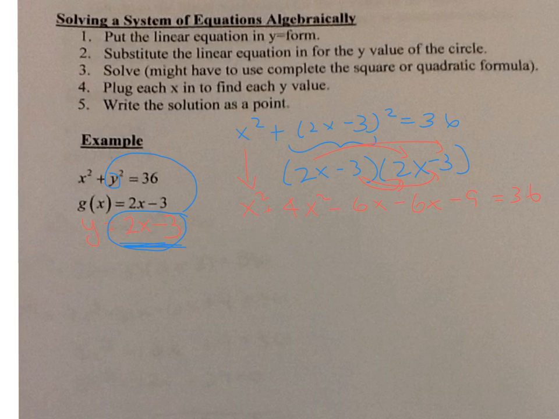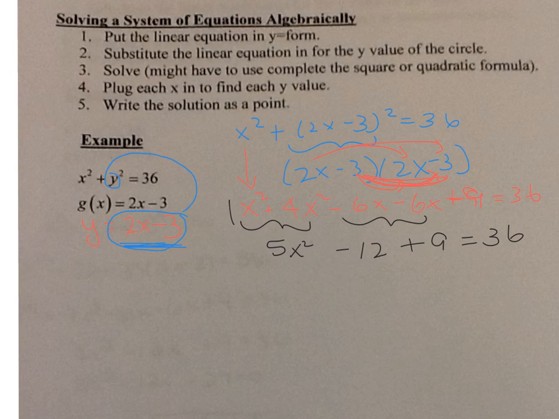terms at one time. All right, so when I combine like terms, I have, that's a 1. 1x squared plus 4x squared is 5x squared. I have this negative 6x minus 6x is negative 12x. And then I have this, should have been actually a positive 9. So please change it on your paper because that was negative 3 times negative 3. That's positive 9. So I'll make that plus 9 is equal to 36.